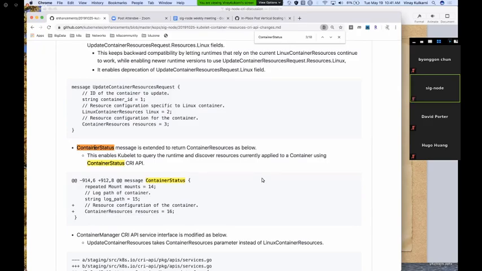The option that we have in the kubelet is, let's say we create the container today. We assume that the limits are what we asked of it. So we set the Linux container resources field and then send it, okay, create container and then start container. We assume that it started with those limits. And the extension we are doing with container status is getting that information back from the horse's mouth: when I query this, let me know what the limits are that are configured at this point in time.